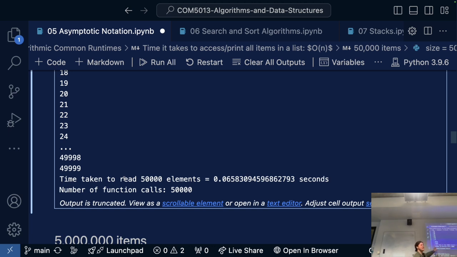I was trying to give you something tangible, but yes, you're right. That would happen even quicker. You just wouldn't see anything, okay? You'd have to know that it's read. You can assume that it's read the 5,000. It's gone to those memory locations, looked at them all, and says, yeah, we're done. We've read them. I've understood them, okay? But just printing them out to the screen is a separate operation.